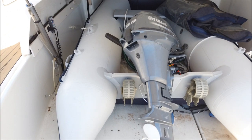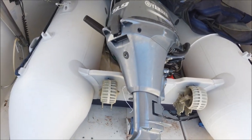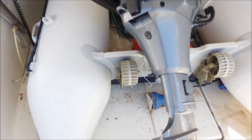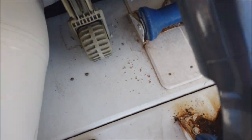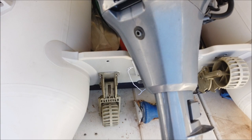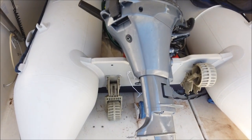So there we have it - transom wheels on the dinghy. Picked these up at Celtic Marine, second hand, so 10 bucks a piece. Normally they're about 120 bucks for a pair - I love a bargain, can't help having a rummage in the old bargain bins when you go into a chandler's. So: up position, centre position, and then when it's on the floor in the water the down position, and we'll be able to tow her up the beach without taking the weight of the engine. We'll demonstrate that on Thursday when we go and have a drink at Kalu Beach Bar.